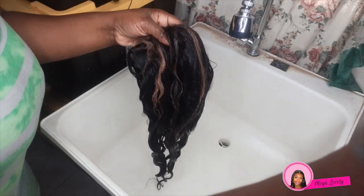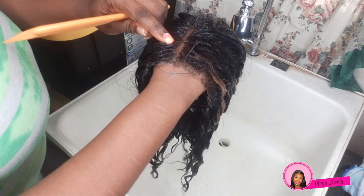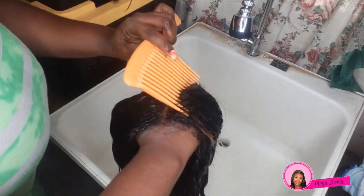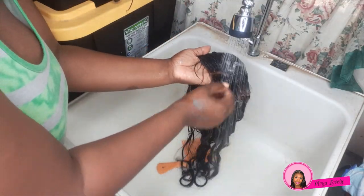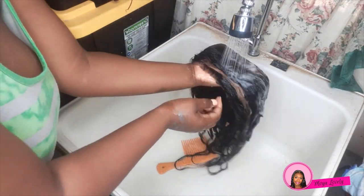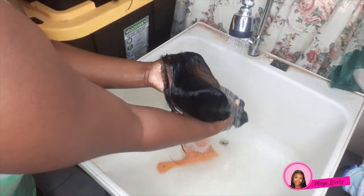Alright, so now after a few minutes, probably hours, of letting it sit, I'm going to detangle the wig while the mixture is still in there and then rinse it all out. And you see how nicely we're able to comb through the once tangled hair. Yes, we need to put that moisture in our virgin human raw hair and wig.